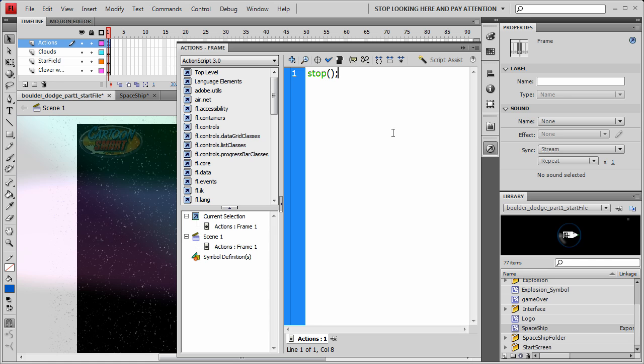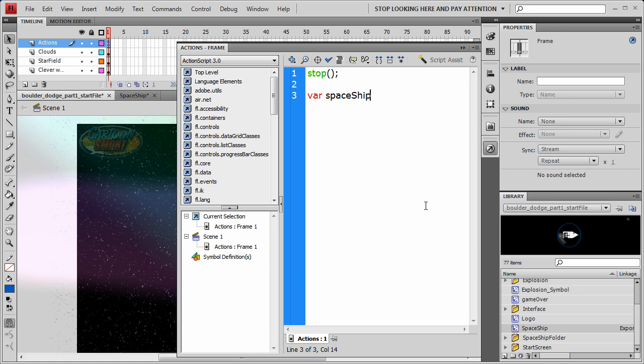Now what we've got to do is pull this symbol out of the library and put it onto the stage. And think of it like this: the library is just a big factory that's producing all your symbols all the time. What we want to do is put in an order into the factory for a new spaceship. Wouldn't that be neat? And it's not going to cost us anything either. It's going to be free to the wind spaceships. So what I'm going to have to type out now is var, and I've got to give this a name, Spaceship. What var means is it's short for variable. A variable can be anything. It could be words, it could be a number, or in this case, it could be our spaceship symbol.